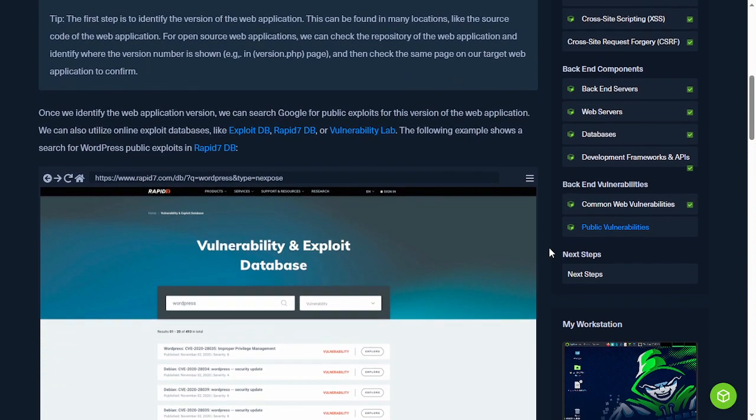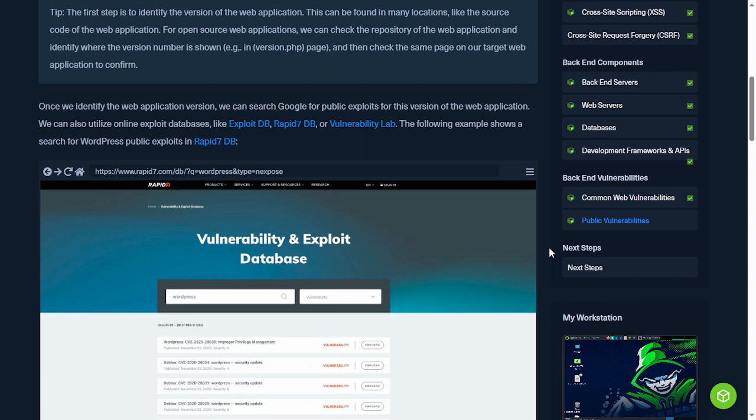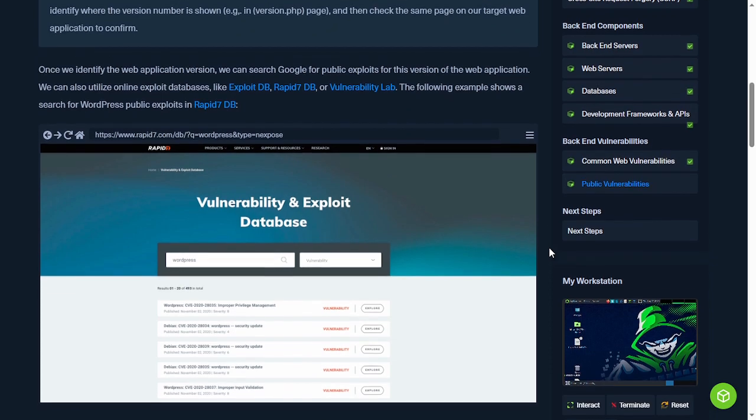Tip: the first step is to identify the version of a web application. This can be found in many locations like the source code of a web application. For open source web applications, we can check the repository of the web application and identify where the version number is shown, for example in version.php page, and then check the same page on our target web application to confirm.